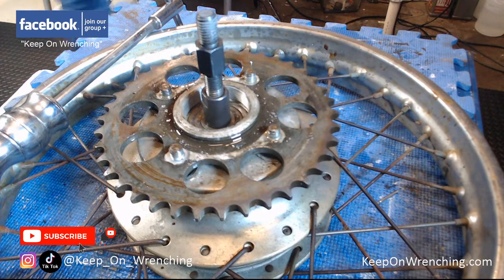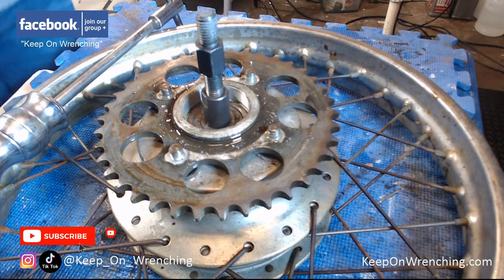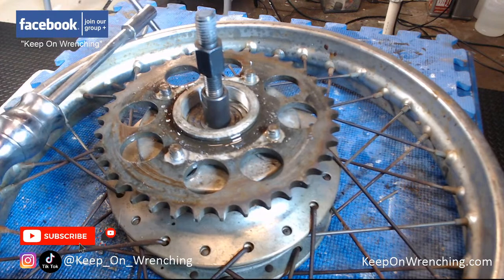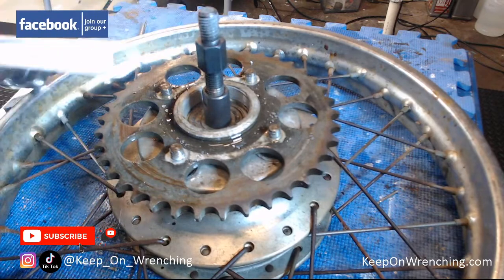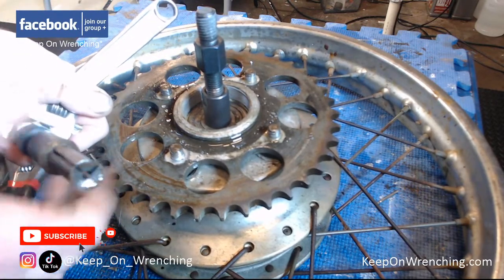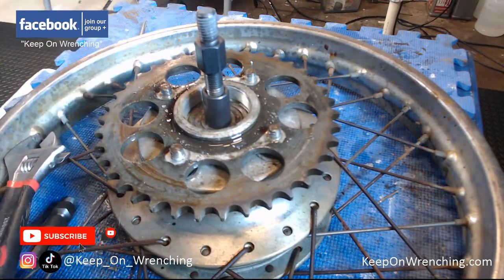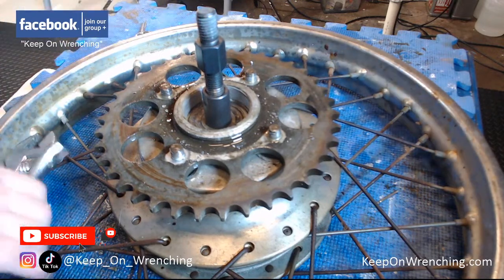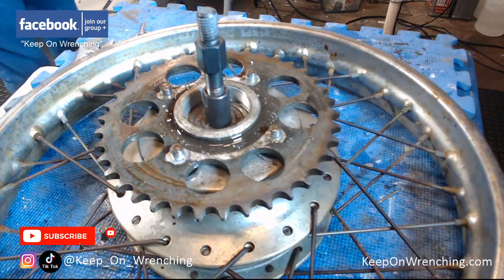Where is my bigger adjustable wrench? Aha! I found it. There we go. Now we can kind of work this off of here. So again, I'm just changing to a little bit bigger end on this tool right here. Just like that. And what did I do with that bigger one? Okay, so I just walked around, I did that, and then I set it down someplace.